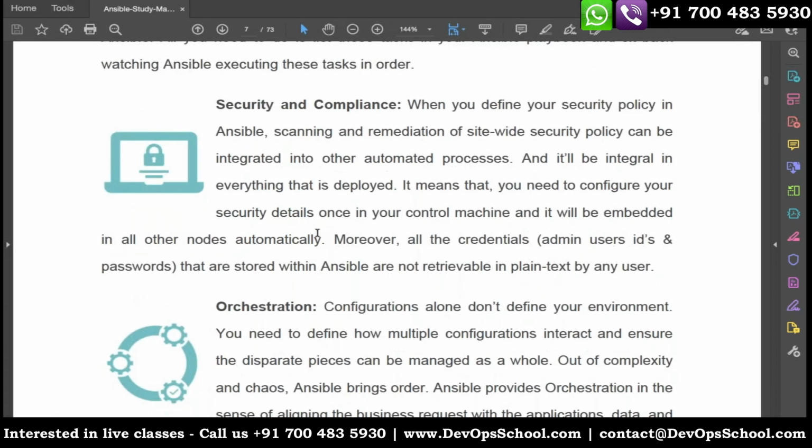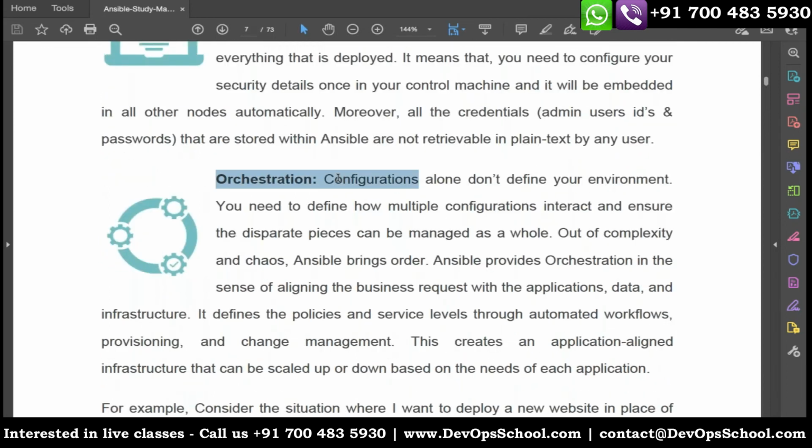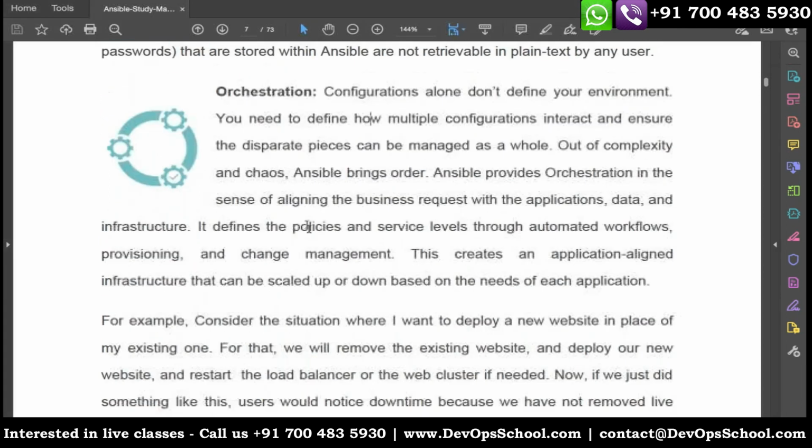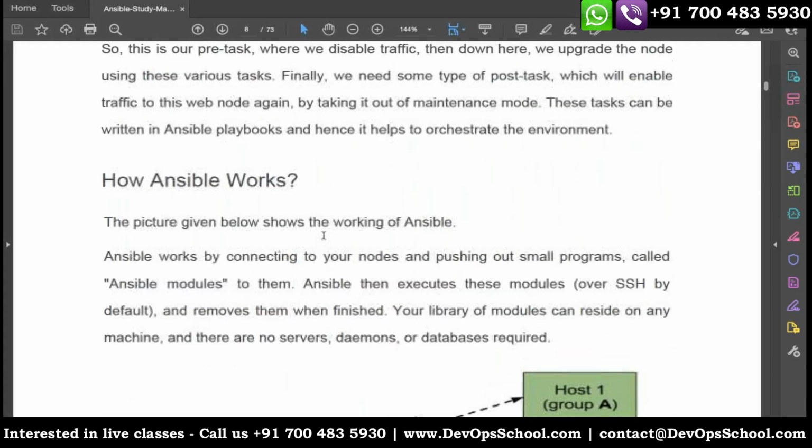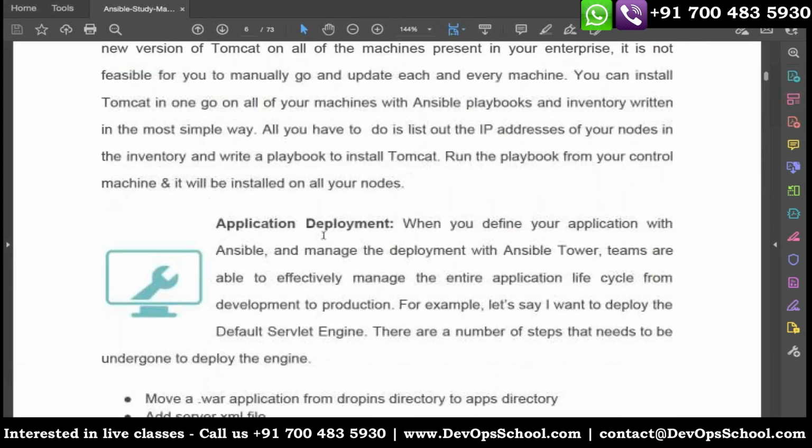Okay, now the next thing is security and compliance. Yeah, you can define multiple roles there, and you can define multiple compliances and all. There are modules specific to security that you can also use. Lots of things are there that you can use, and there is a procedure for how you can assign particular permissions to the Ansible user. Okay, and it is also called an orchestration tool because you are managing complete servers through that particular Ansible tool. So these are the basic things that Ansible can do.